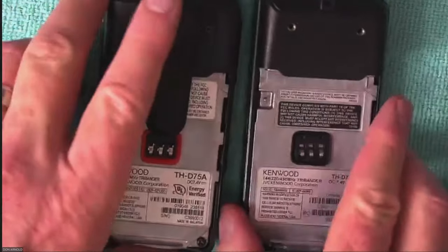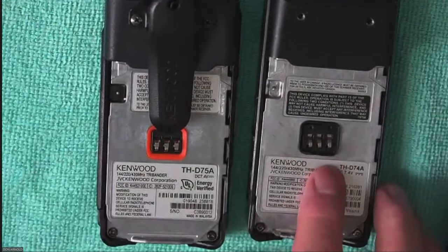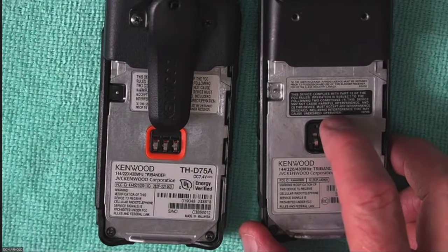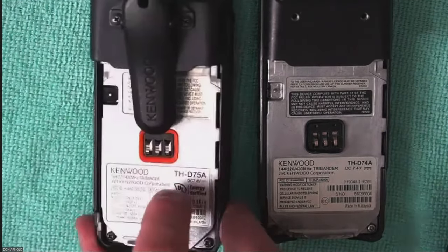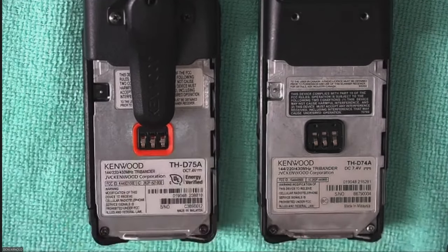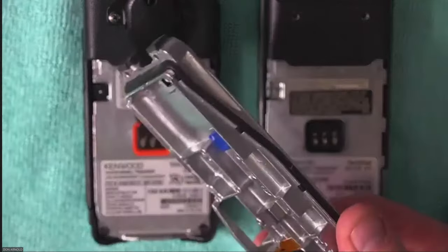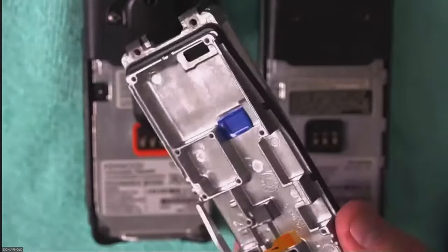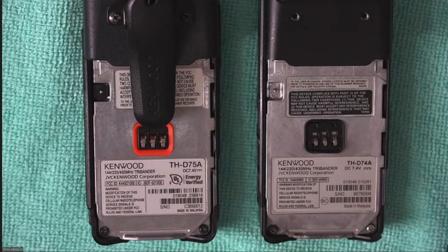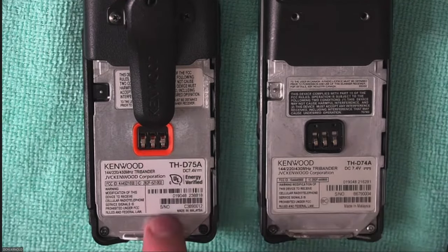All right. No problem. I do want to show you the difference. This is a 74, and there's a terminal connector. This little rubber thing right here is real soft, and it's not as big too. This is a 75. They changed the configuration, and this is very, very tough. In fact, it's the right color. It's orange. But the old TK whatever is the same kind of construction, and this commercial radio had that orange rubbery thing. So that's a big improvement.